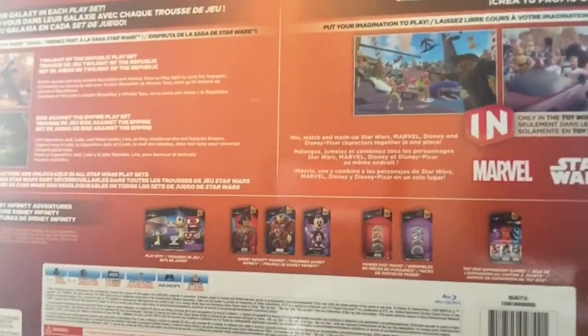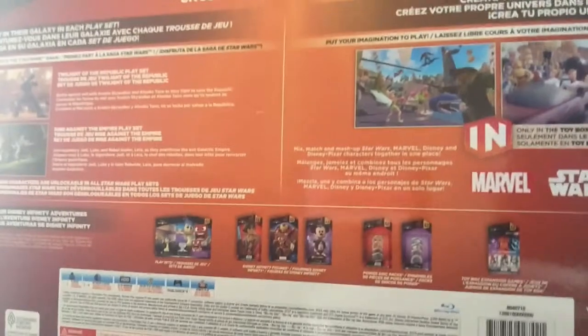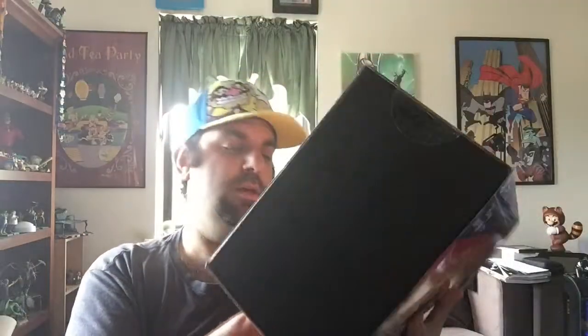Alright, so, and then of course the other thing of note on the back is it gives you the Inside Out playset. Interestingly enough, it does show the Hulkbuster on there, but the Hulkbuster is not available now, but the other two are. And then the two Power Disc sets, which we will do an unboxing separately of that as well.